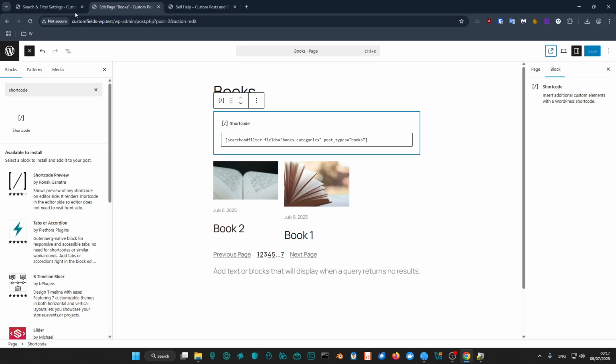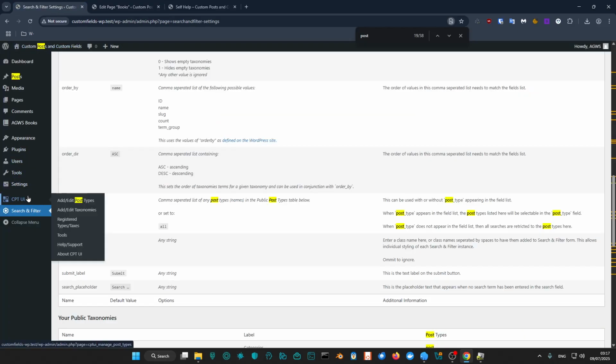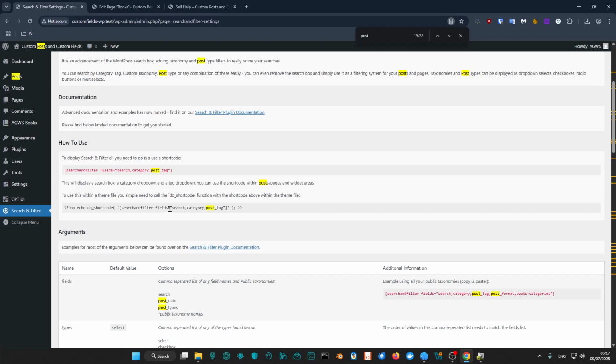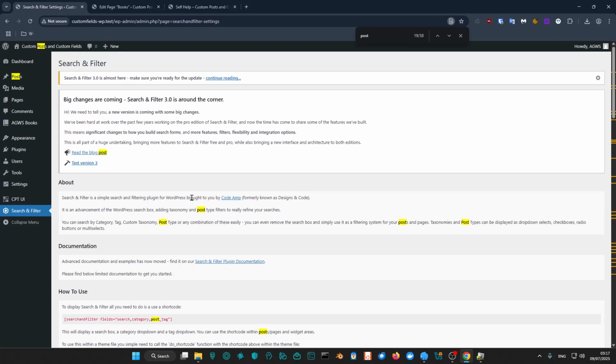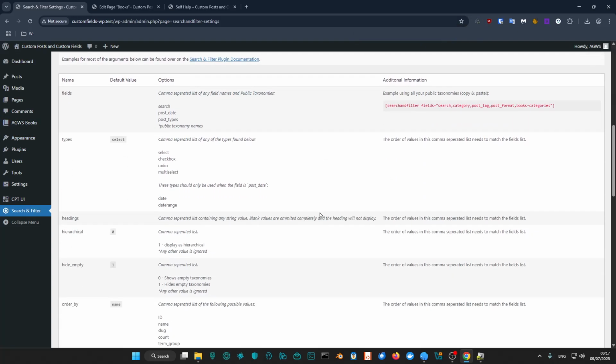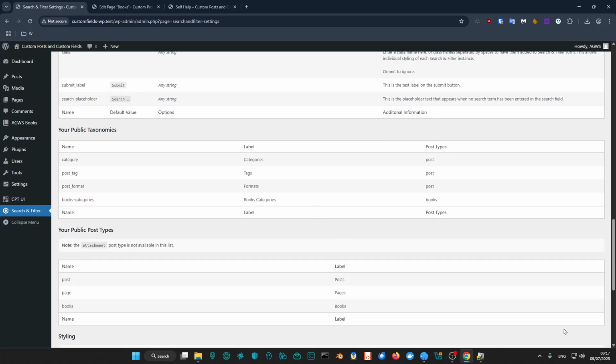I hope you guys liked the video for the custom taxonomies and CPT UI. In the next video, we're going to be focusing on ACF and secure custom fields. I personally use secure custom fields instead of ACF. I don't like having dependency on anything. If I can even delete these plugins, I would. But at the end of the day, use what you got as much as you can with little dependency.